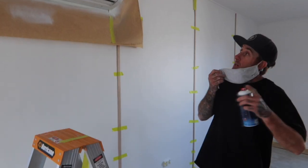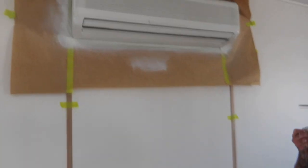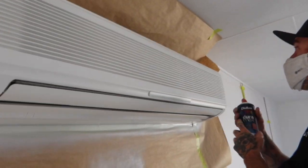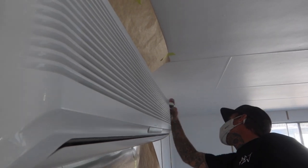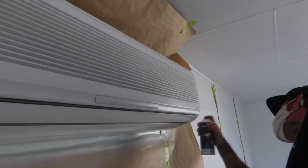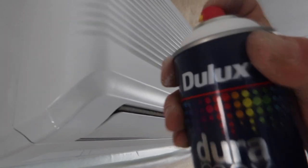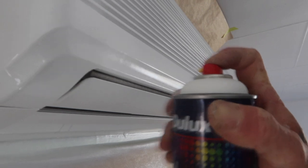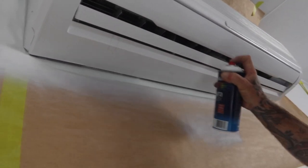There we go. Well, I'm just going through putting our final top coat on. So it's had one primer, one of two top coats, and now this is two of two top coats going on. Like I said, 50%. You want 50% overlap on each pass. Always work from the top down. That goes for pretty much anything that you're painting.